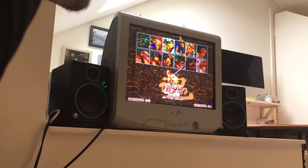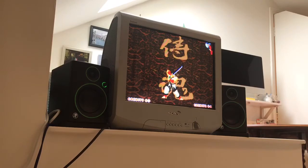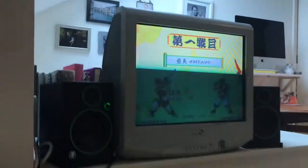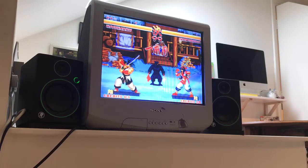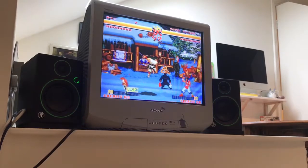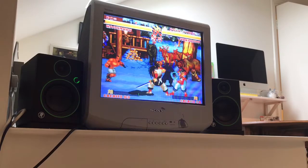I don't really notice any difference with the RGB. I'll have to test. There it is. I'm terrible at this game, by the way. But I love it. So, well, it works. Happy with that.